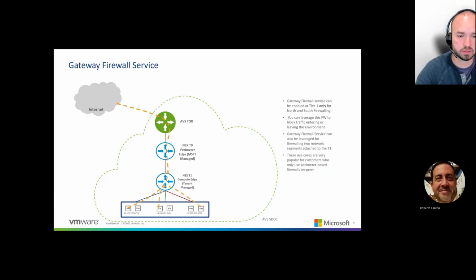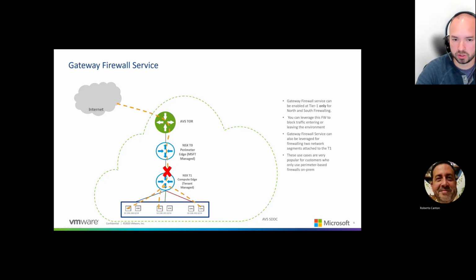And also I can leverage this firewall for some east-west type of firewalling, in which in this case I have firewall policies that don't allow traffic to be applied on the green subnet and the red subnet. It's pretty straightforward. There's not much of a learning curve in applying gateway firewall services. So you have experience creating security policies on typical network appliances.